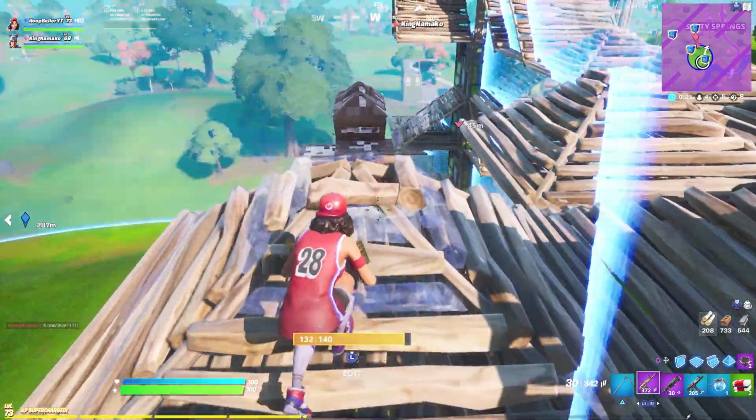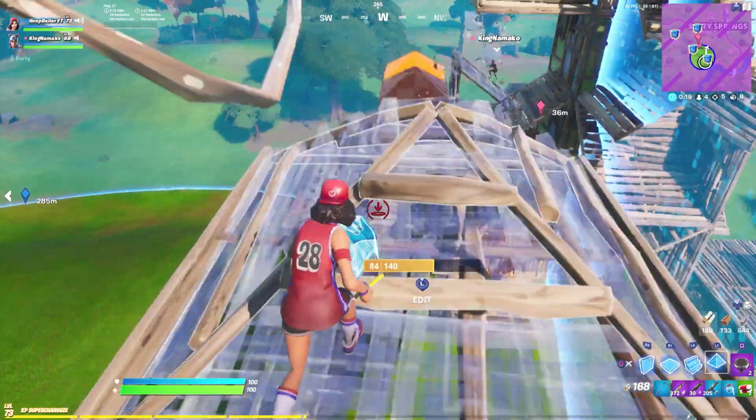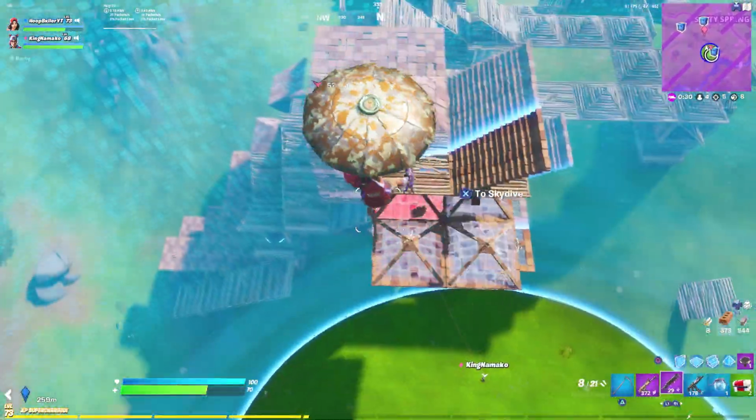Alright, one of the kids is one kid's 111. Bro, can we just rush this kid? I do not like the sniper battle. I think it's just the one kid below us, Ryan. Should I land on him?